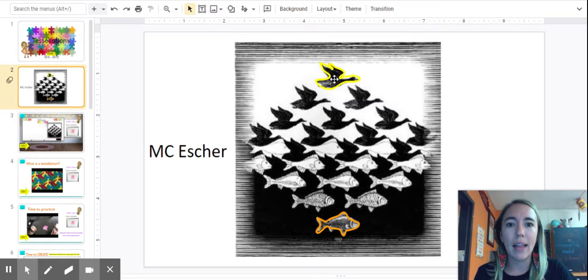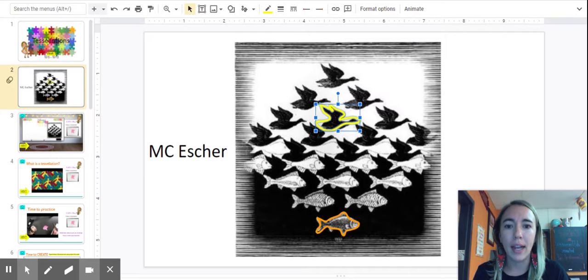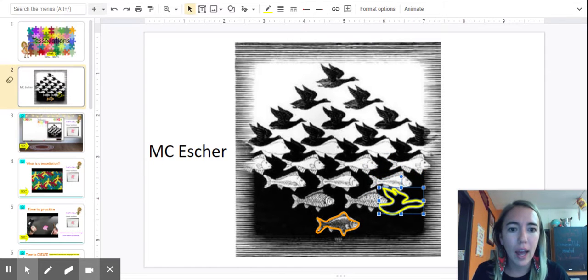Okay, so if you notice at the top, the bird is black, and then as we go through the piece, the bird gets darker and darker and darker, so it becomes more and more black. Okay, now if I take that same shape and I move it down, it still is there. Now here's the cool thing. As my bird gets darker and darker, it blends in with the black background, right? Do you see that? So there, it still has the bird shape. And then if I move over here, well, look, there's the bird shape also. And then if I go even lower, I can still find where that bird shape would fit in.